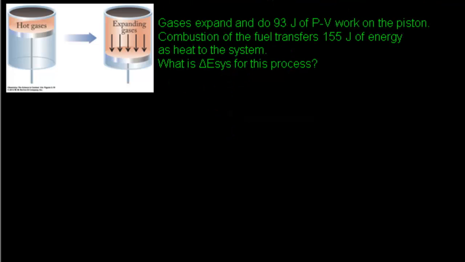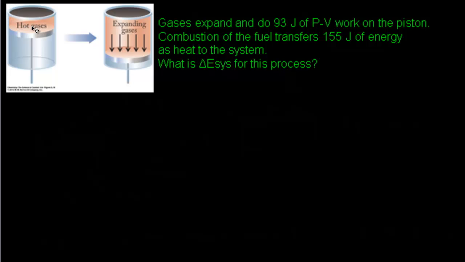So here we have an example problem that's going to put together some things that we've been talking about. So in this case, we're trying to look at this example of a cylinder. Right, so we've got a cylinder, a can, and inside that can there's this piston, so this little piece of metal that can move up and down, and it's attached to this rod. So this is what's going on inside your car engine, an internal combustion engine.